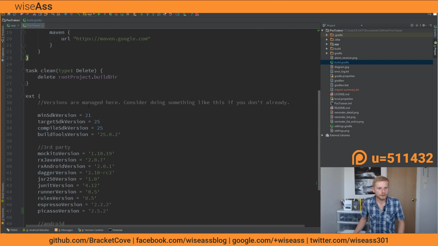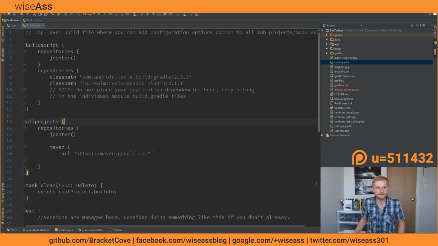This project level file is going to contain configurations that you would like to be globally accessible to the smaller modules of your app. So we've got the whole project, POS Trainer, and then the data module and the presentation or user interface module, whatever. And then we can have different build Gradle files for each little module.